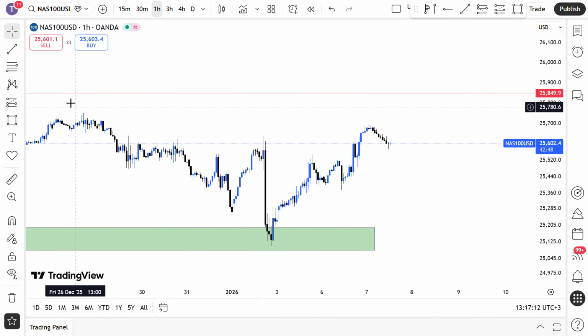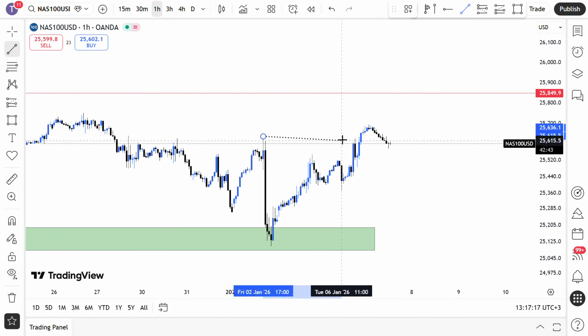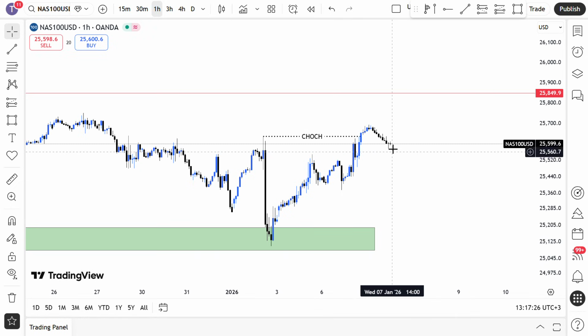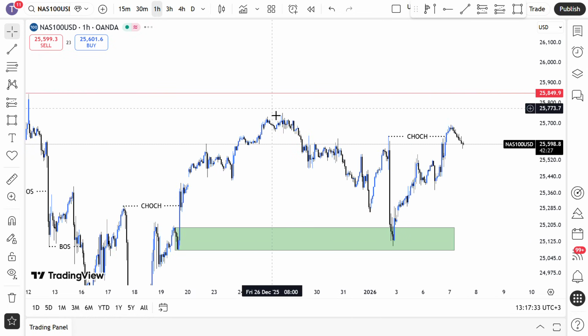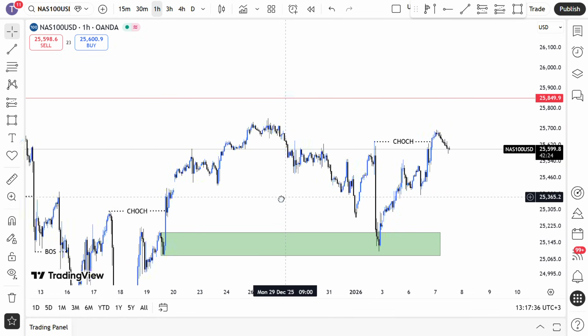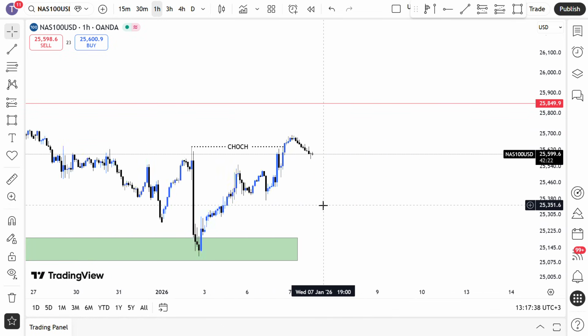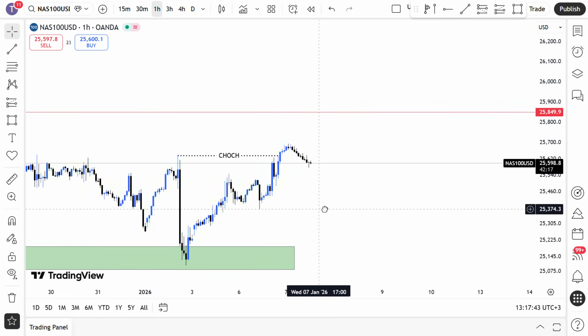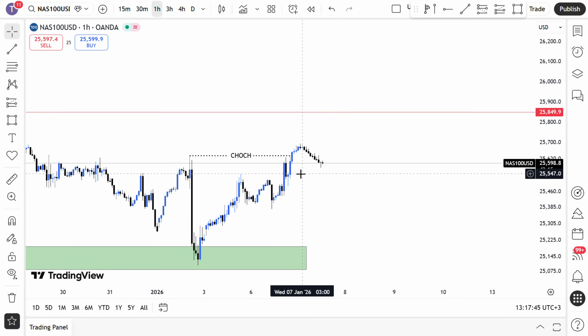So currently the price has taken out this high up here. We can see clearly that price has taken out this high, and that is an internal change of character to the upside. So because of that, I expect price to be pushing even higher to sweep the external liquidity and as well to take out this high. So currently right now I'm looking to take buying opportunities to the upside, and I want to take my buying opportunities from an area inside here.